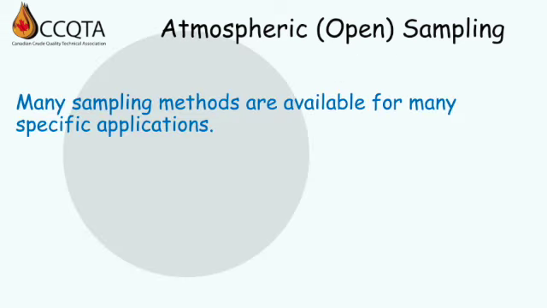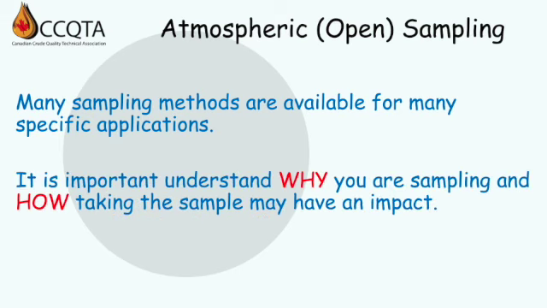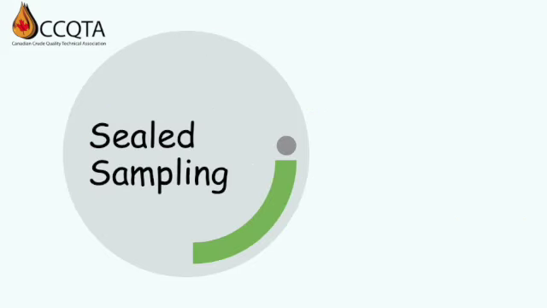Many sampling methods are available for many specific applications. Understanding the impact of sampling and what steps can be taken to minimize that impact will help guide you in choosing the best sampling method. It is important to understand why you are sampling and how taking the sample may have an impact. A little voice should always be at the back of your mind when planning to sample, asking, how do I minimize any light end loss? With that, let's move on to sealed sampling.